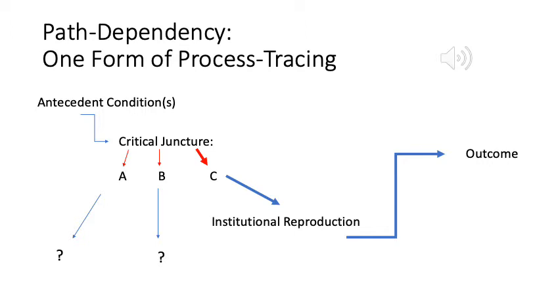peculiarities with path dependency. Let me first, before I go into the details, outline the main concepts. You have antecedent conditions. You have the critical juncture that is shaped by the antecedent conditions, but at the critical juncture, some crucial choices are made, or at least one crucial choice is made, as to what path to follow. When that choice has been made, you get what are called institutional reproduction forces that make a trajectory embarked on before continue going in that direction, and then you've got a long-term outcome. So: antecedent conditions, critical juncture, institutional reproduction, and the long-term outcome.